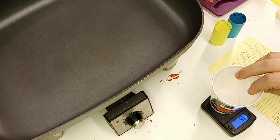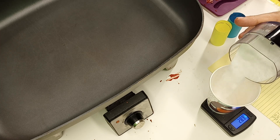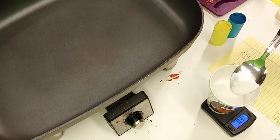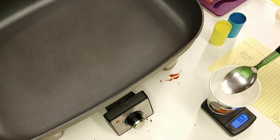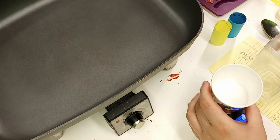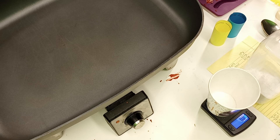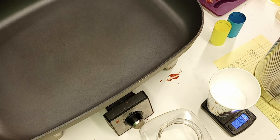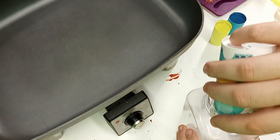So now that that's calculated, we'll go ahead and weigh out our components, mix them together, melt them down, and cast our two grains. Starting here with the KNO3, or potassium nitrate, we're going to carefully weigh out 97 and a half grams — which is about 10% more than we would normally weigh out — and pour that into our mixing container. Then we'll zero out our scale and weigh out the sorbitol, which for this formula is 67 and a half grams. Pour that in with the potassium nitrate, put a lid on it, and shake that together to mix.